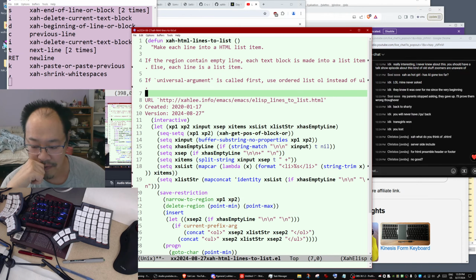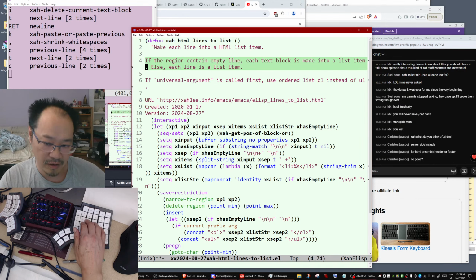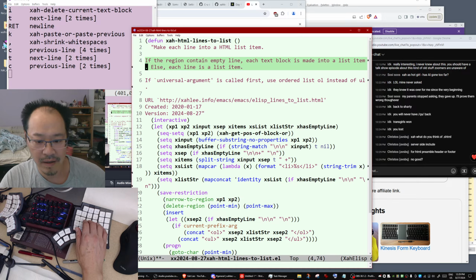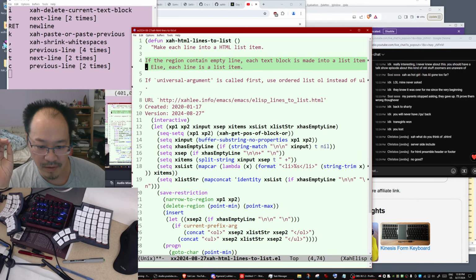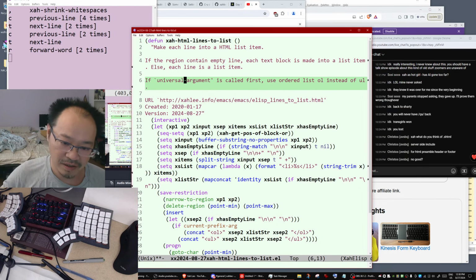If you call the universal argument first, then you could ask the user whether you want a list, or ordered or unordered, and then whether you want each line as a list item or each paragraph. But I don't want to do that, because then every time you call this command with a universal argument, it's going to ask you a few things, and you have to answer.